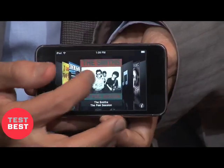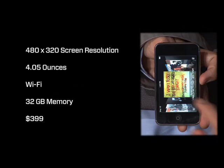Now this won best of test 2008 fall test, right? In fact, it did. Yes, it got an 8 out of 10, which means it's an excellent product, and you should go out and buy it immediately. It won't make calls. And you don't have to pay for a service plan. True. You actually save money. You do save money in the long run.